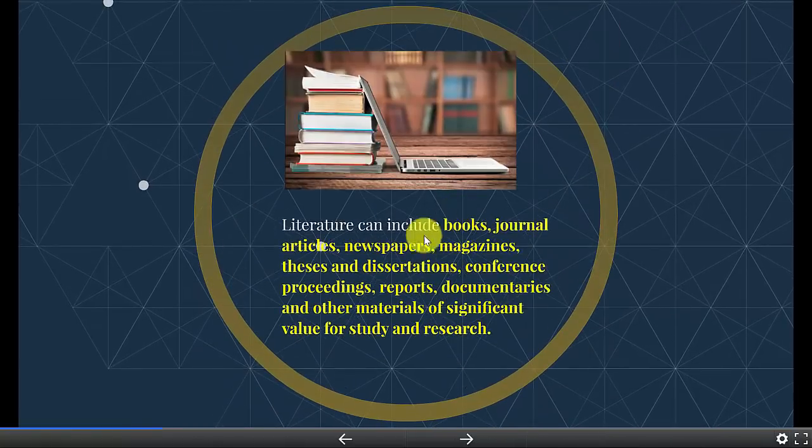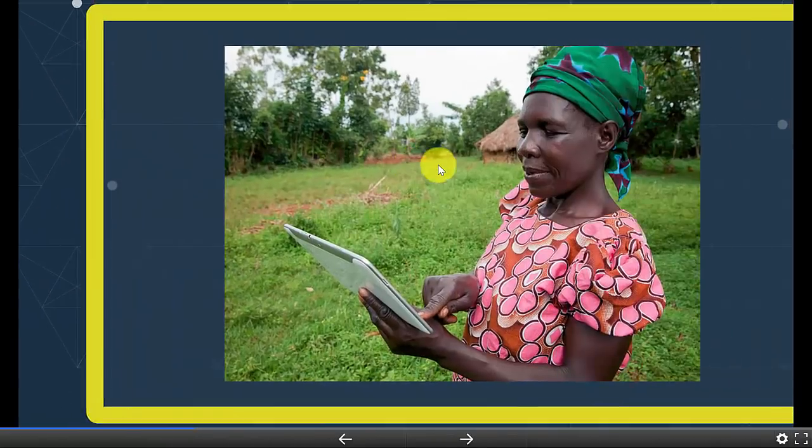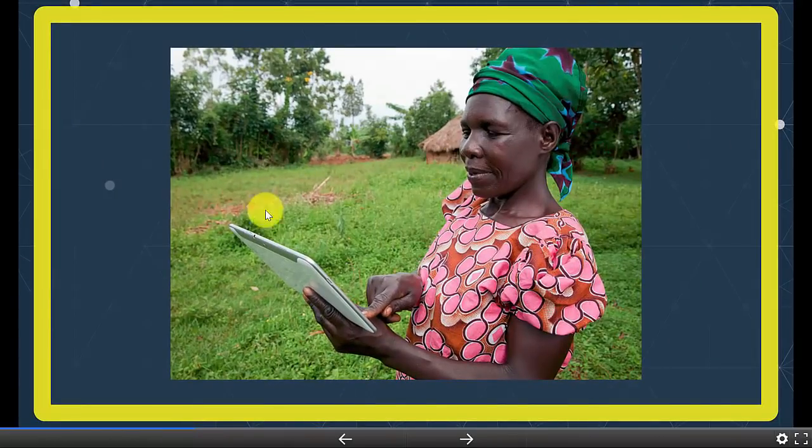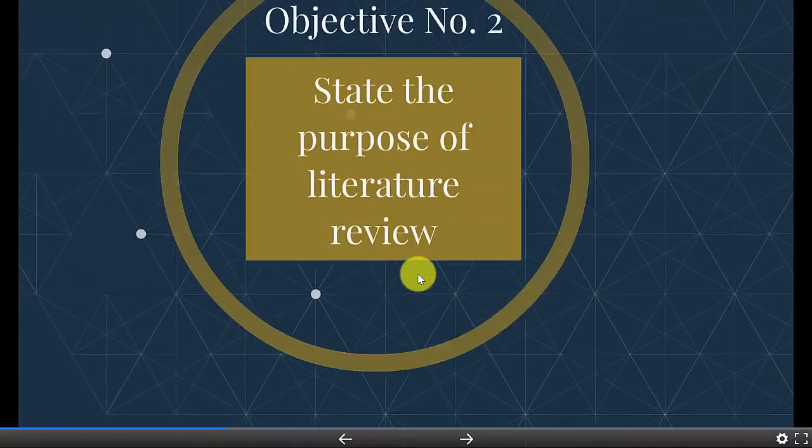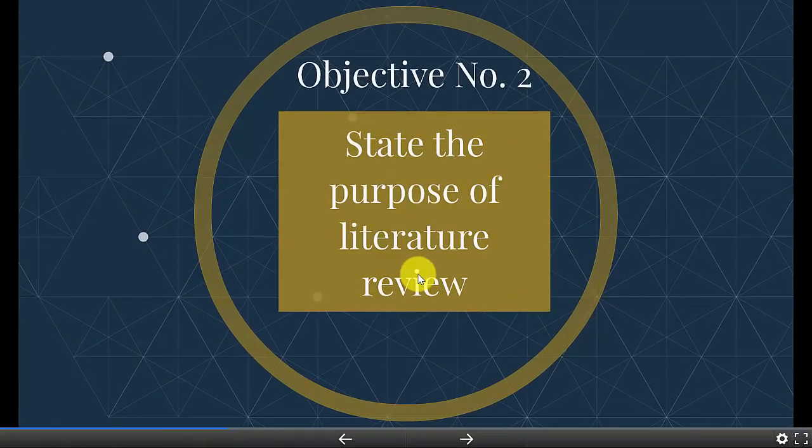So what do we have within the definition of literature? We have books, we have journals, we have articles, newspapers, magazines, theses, all of these that we discussed earlier. So it's a very large pool of resources, which can be hard copy or electronic. You note that during the introduction, I showed you some hard copies of books and journals, and we can also have them electronic in different levels. You can see this woman also doing a literature review with her iPad. Why not? So, objective number 1 is done.